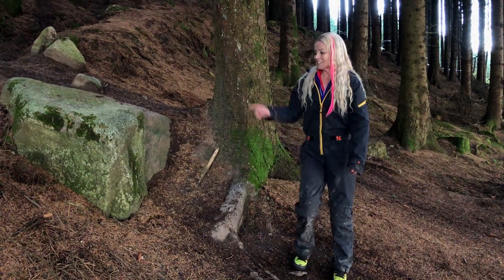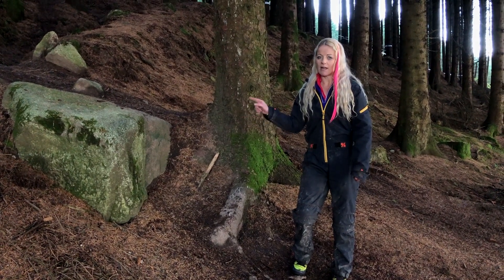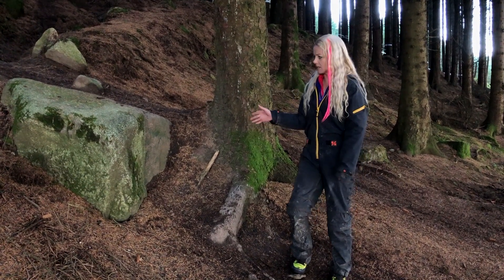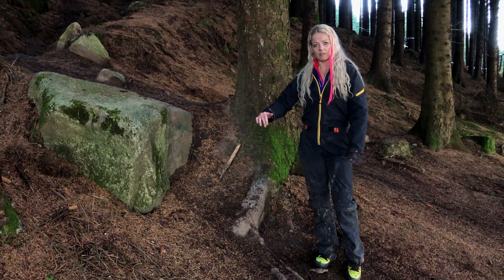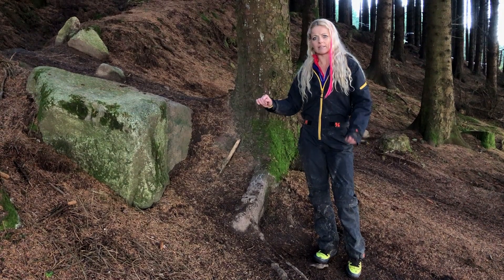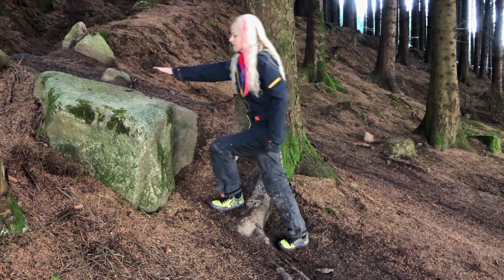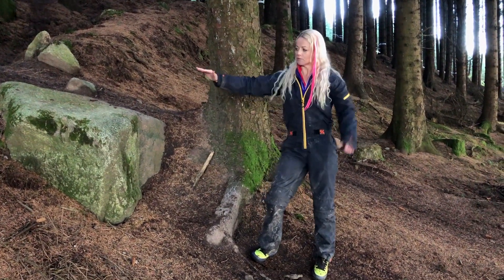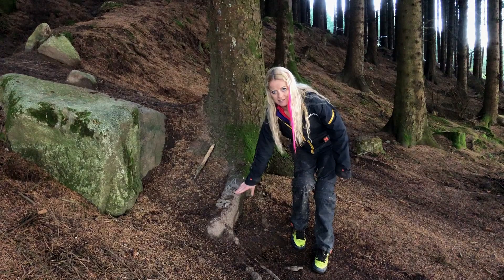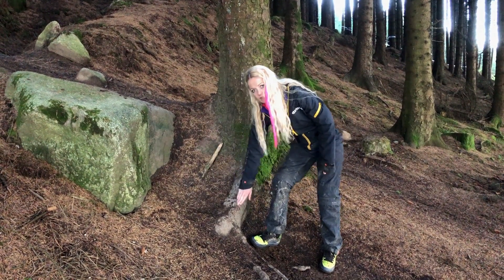This is the other drop-off that I want to do — I have never done this one before, so I am a little bit nervous. I know I'm probably capable of it, but you can't just drop off this one. You need to use a manual technique, pushing down when the front wheel reaches this point and then going back behind the bike so that the front wheel is allowed to clear it.